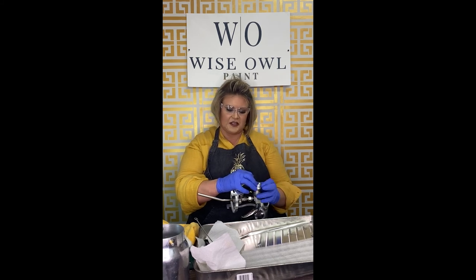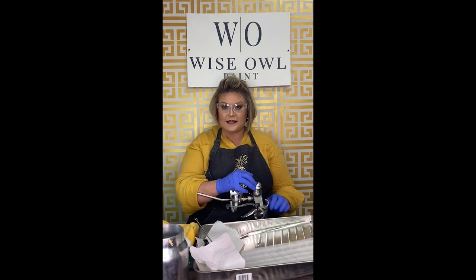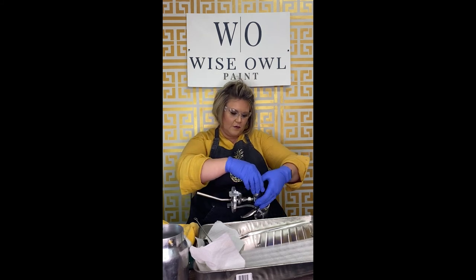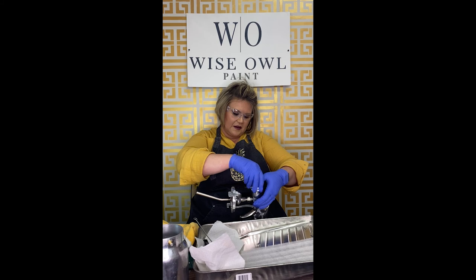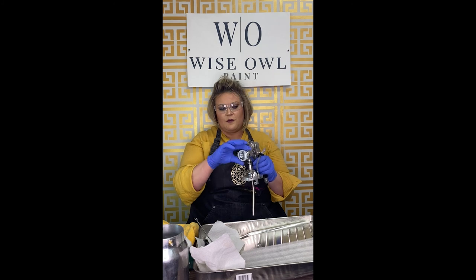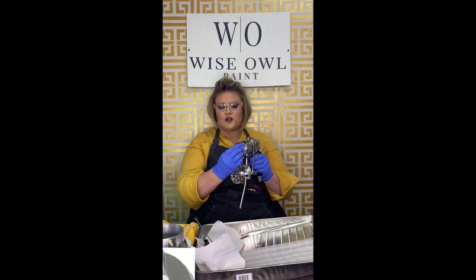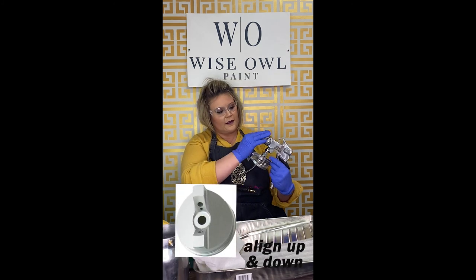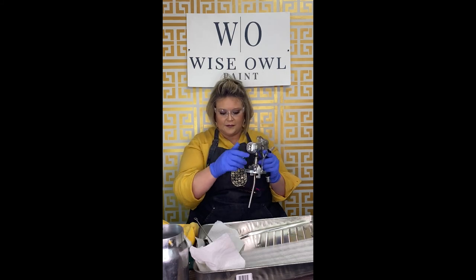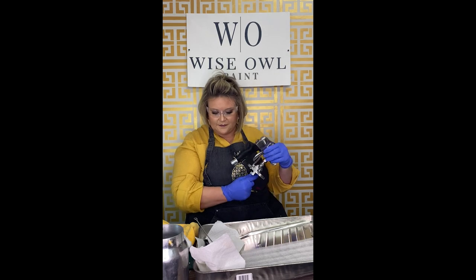I find it easiest to use that piece of packing foam that I like to lay my gun on, just so I don't abuse it and scratch it. Actually, it kind of helps hold it in place and not slip. Okay, before you tighten your air cap all the way, you want to make sure your air cap is facing up and down, and then tighten. That way your pattern is not affected.